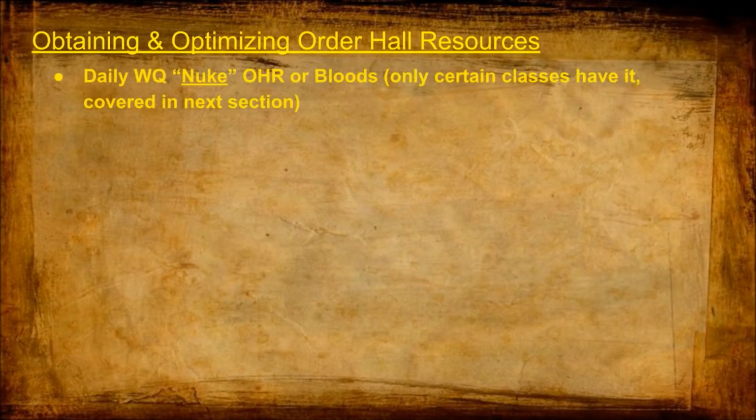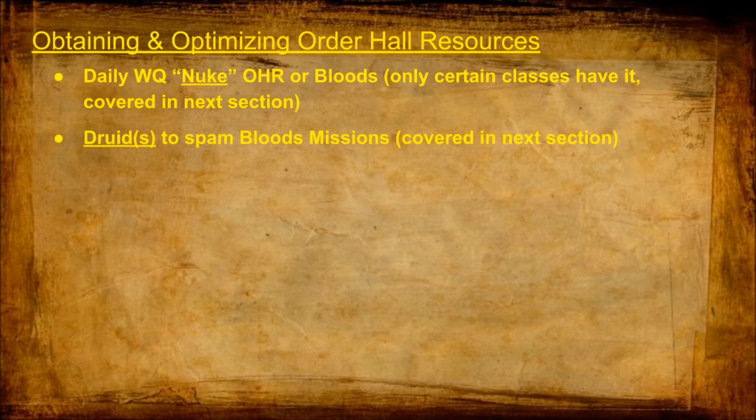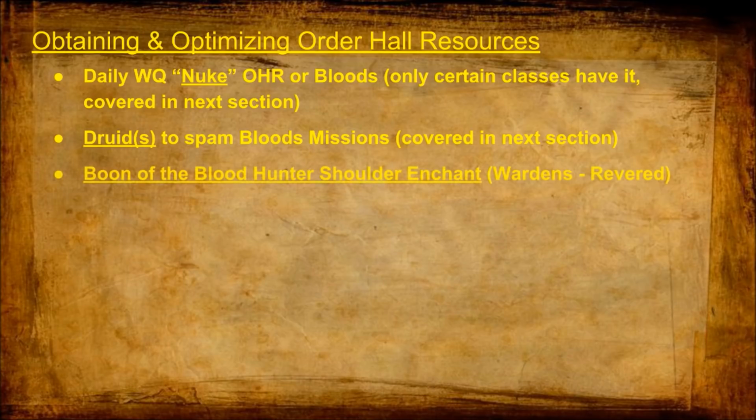One of the best passive methods for maintaining your order hall resources is using the daily world quest nuke that certain classes have. Though they don't have access to the daily nuke, druids also work because they can run Bloods of Sargeras missions with a net gain.